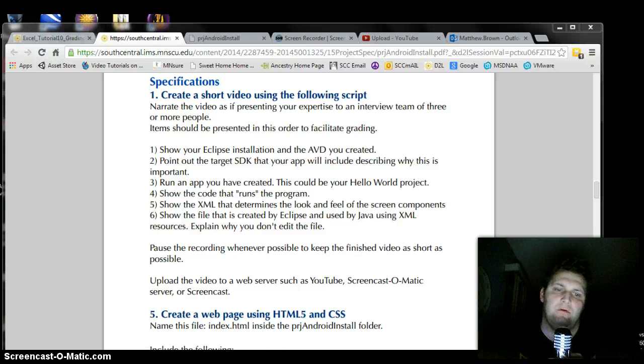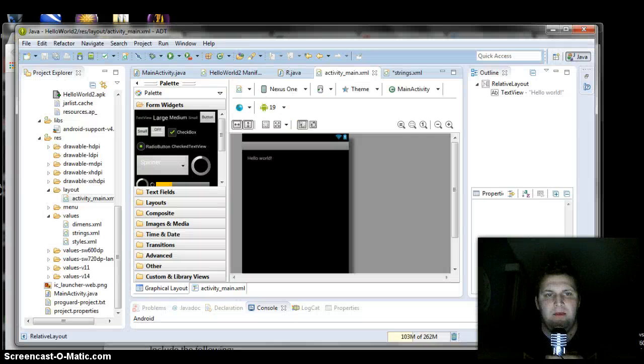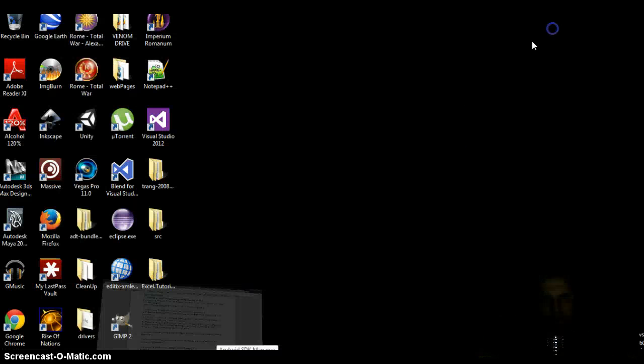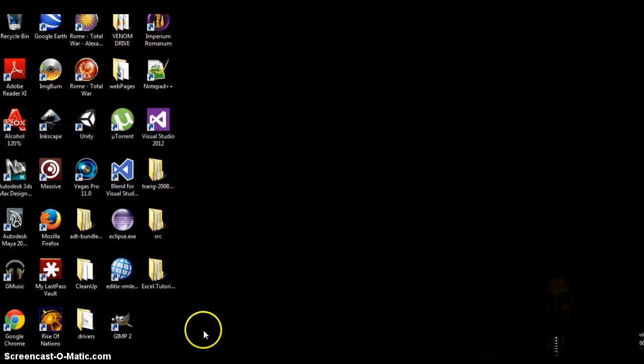Today I'll be going over a brief explanation or tutorial as to how to use and install Eclipse. Eclipse is installed. You can go out to the Android developers website and just install it. It comes with this thing called the SDK. And here's my installation icon.